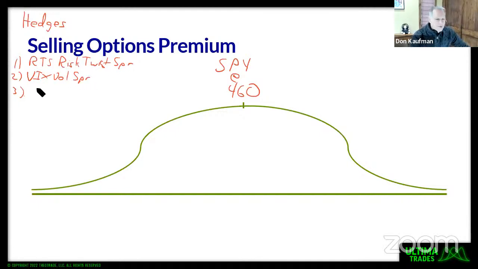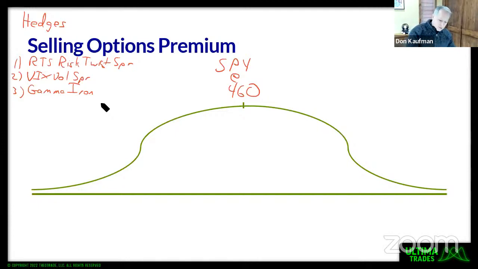Okay, explain that in a moment. Number 3 is what we term a gamma iron. Okay, enter the hedges. What are the hedges? The hedges are risk mitigation tactics in place. When are they in place? They're always in place. What do they cost? Next to nothing, negligible cost, if anything.